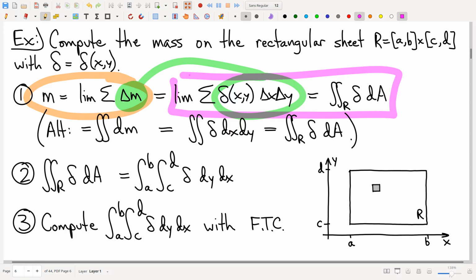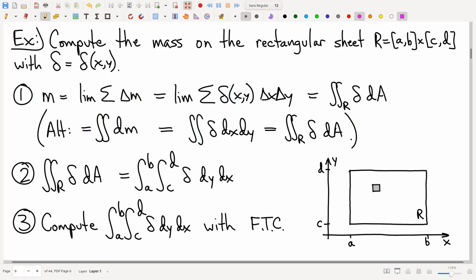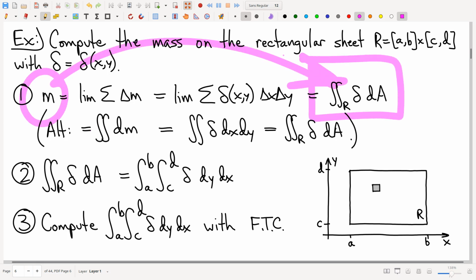So now all of this together I'm going to call step 1. I've expanded this into three steps just for illustration purposes. I wanted everyone to see what's going on inside of this claim that applications can be turned into double integrals. In practice, on an exam or something, you don't need to give me all these intermediate steps. It's perfectly fine to just go mass, double integral of density. No problem. All good. Everybody good so far?